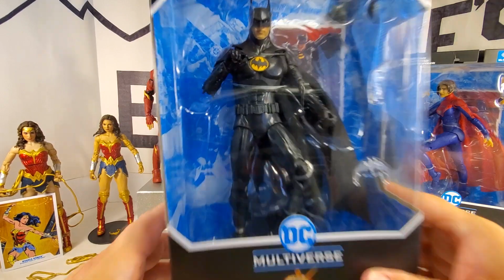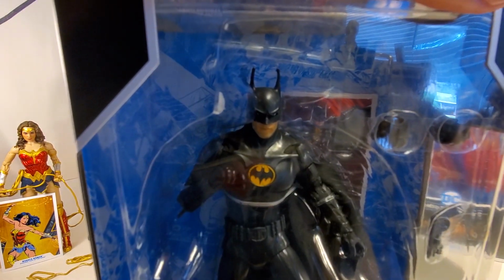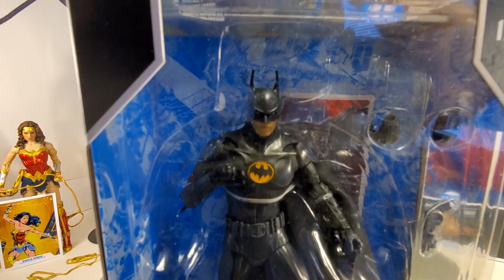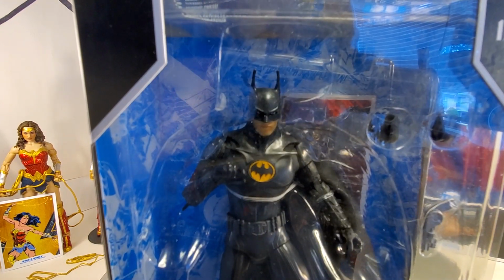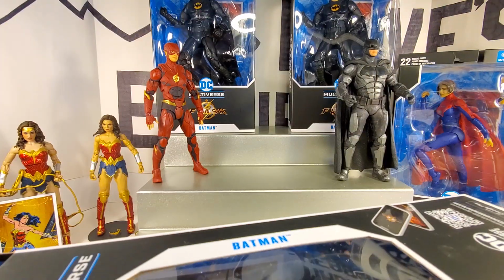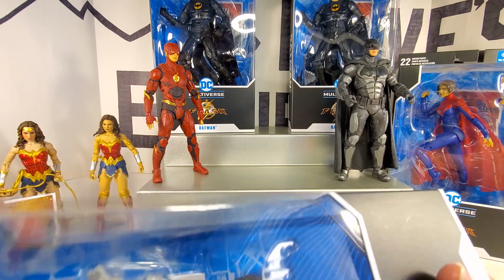These are kind of hard to get right now, because Keaton has always been popular and his Batman is super anticipated for the Flash appearance.